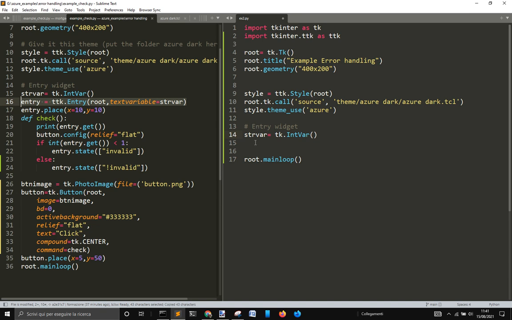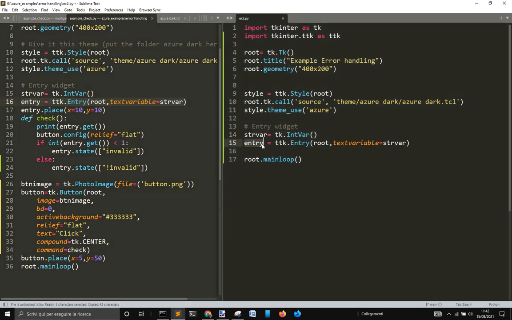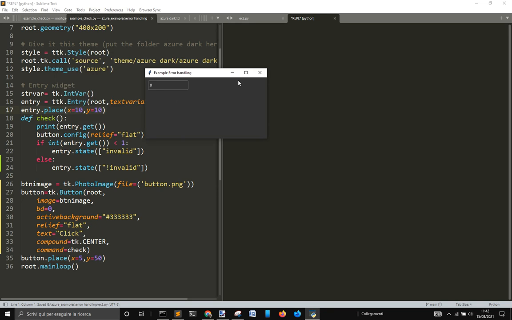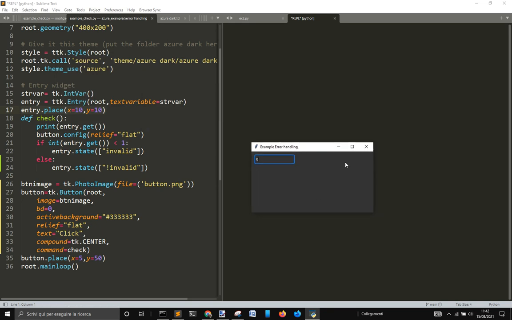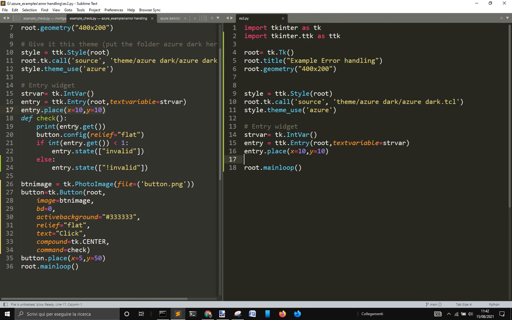Then we create the entry widget, we call it entry, and we use the ttk module and the Entry class with the textvariable StringVar that is attached to this variable to use the input. And then we use entry.place to place it in the window at 10, 10. So let's see our window now. It's like this. This is the entry, and this is the dark theme, as you can see.